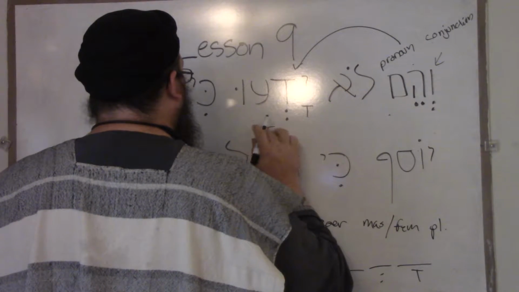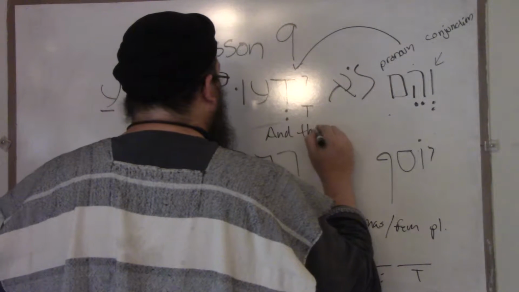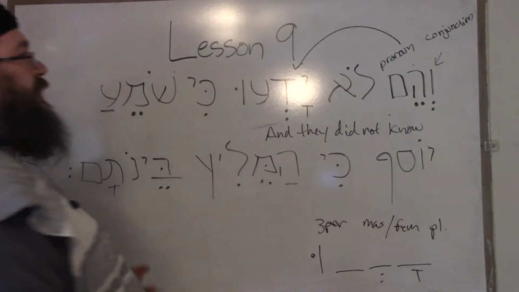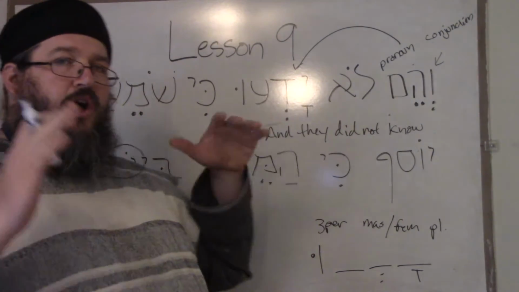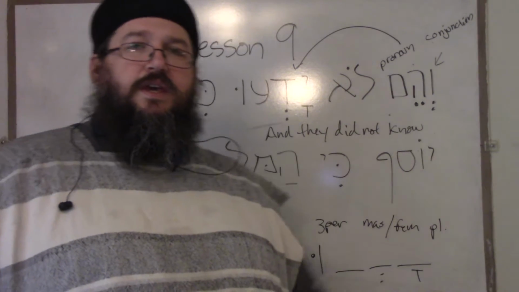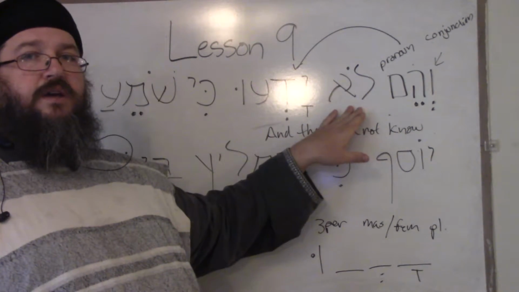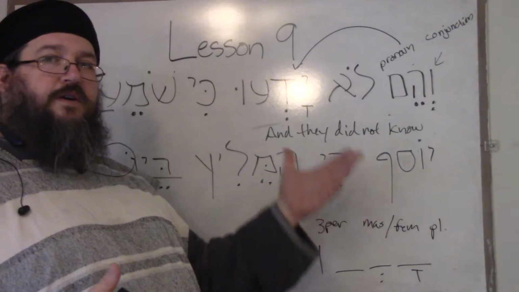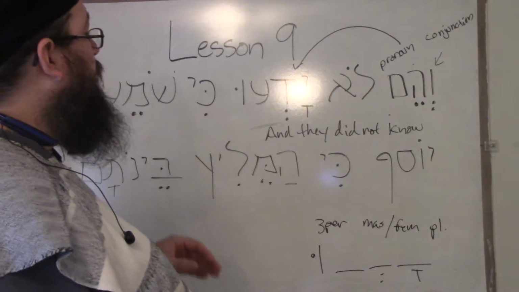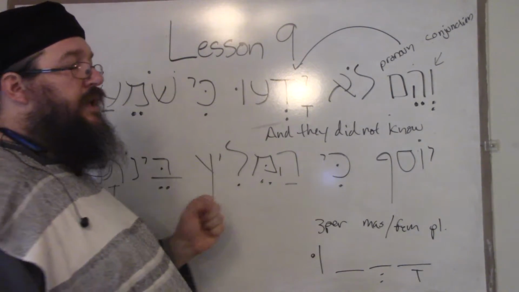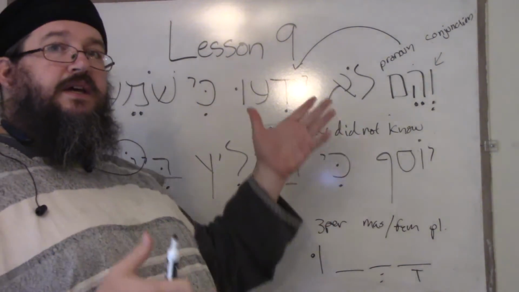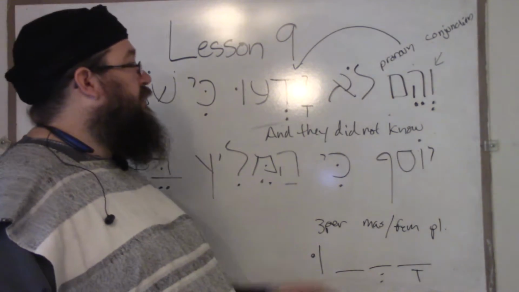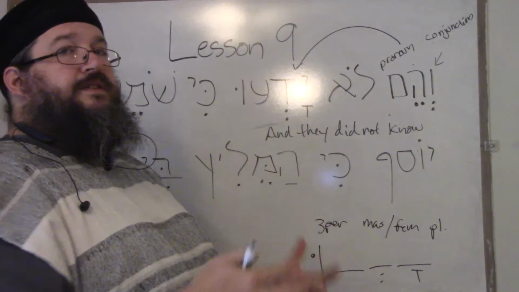So now we have to put it in a more logical form, okay? So we would say, and they did not know. I want you to understand that when we look at the adverb lo, don't think of it as a word so much. Think of it as the negator, okay? Because you might have to translate the negation differently depending on the context of how it's being used, okay? So when it's negating something, it's going to either negate a state of being of what something was, a state of being of something that will be, or the state by which something is in itself, okay?